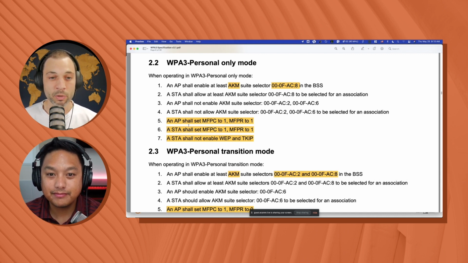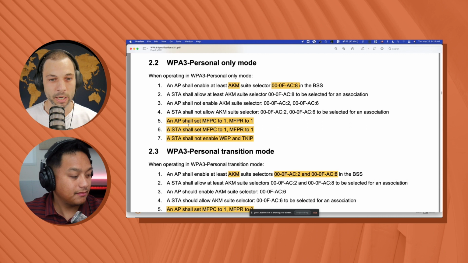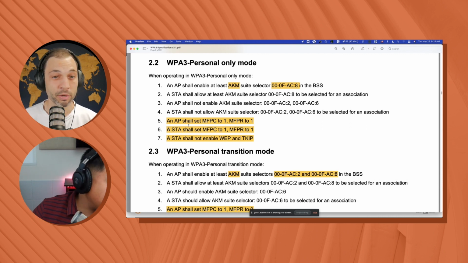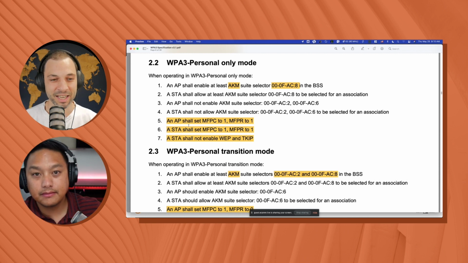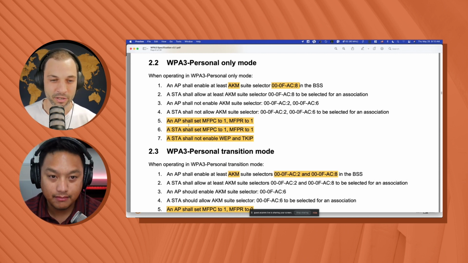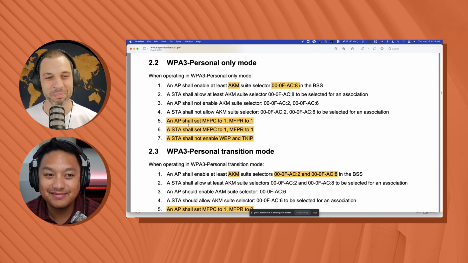Yeah, MFP is one of these security requirements that are also mandatory for 6 gigahertz. And it's mandatory for WPA3, as you can see here. So I'm expecting us to see that becoming a standard in the coming years. So hopefully it works better for us in the field.